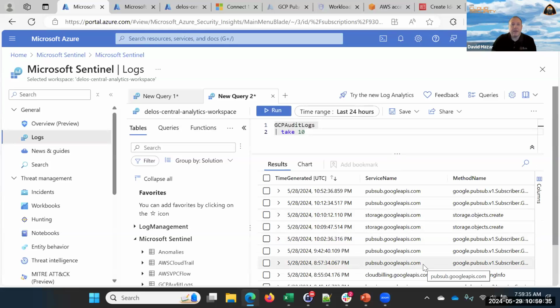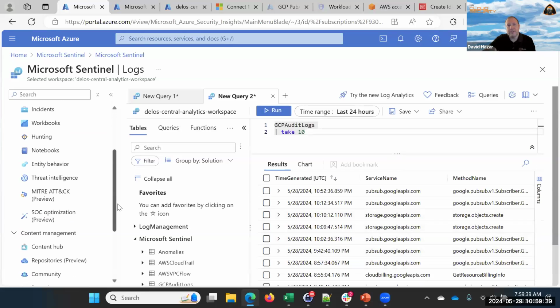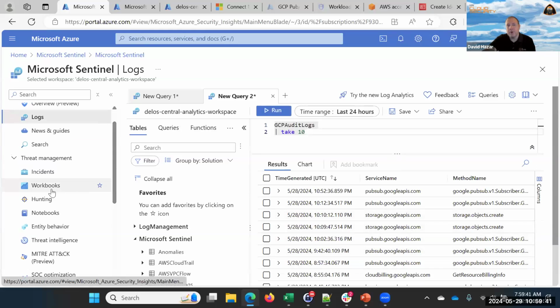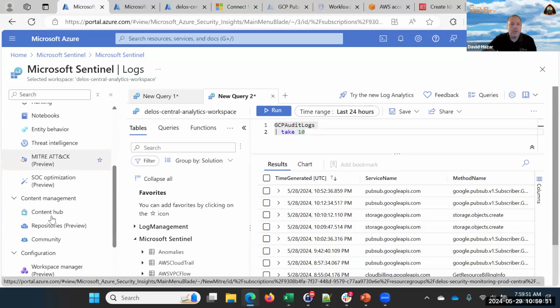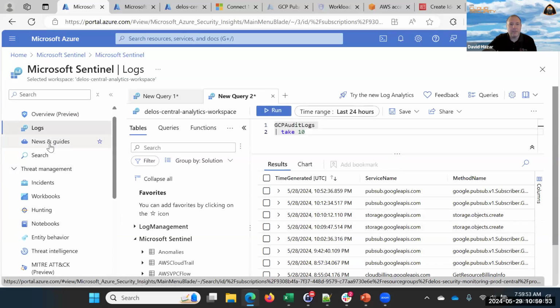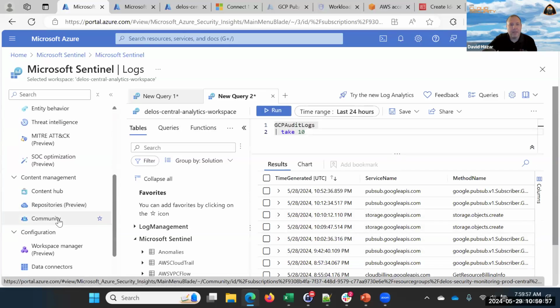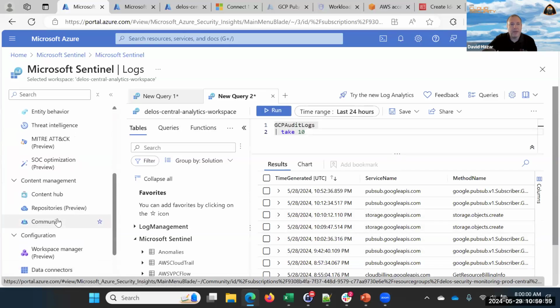Now, really quickly, to go over some of the different features here: you've got workbooks, which are really your dashboards in the cloud. You've got notebooks, which are Jupyter notebooks that you can use for doing a little bit more, like adding in some code. You've also got some pre-built correlation and threat intelligence that's coming in, and you can build your own on top of that.